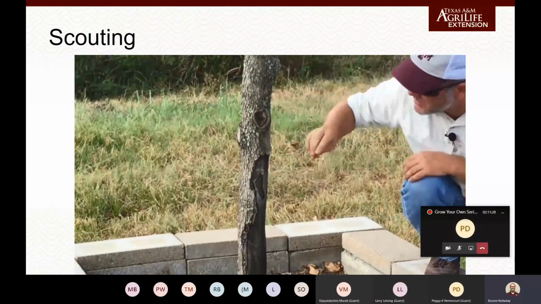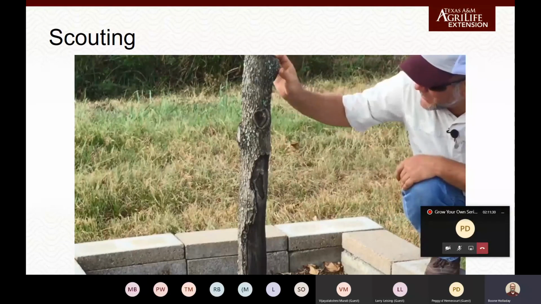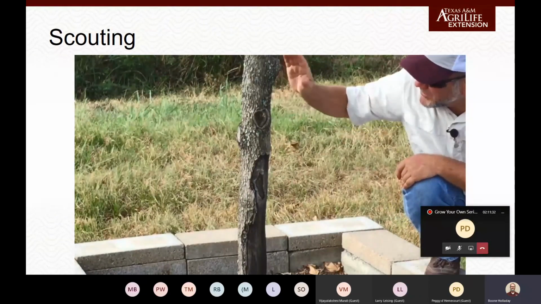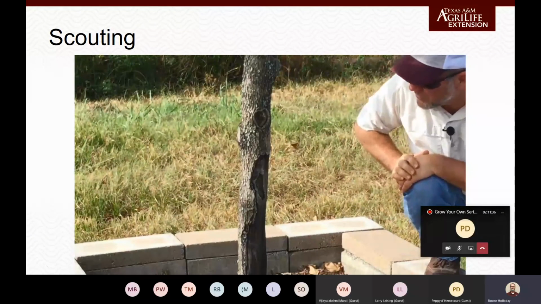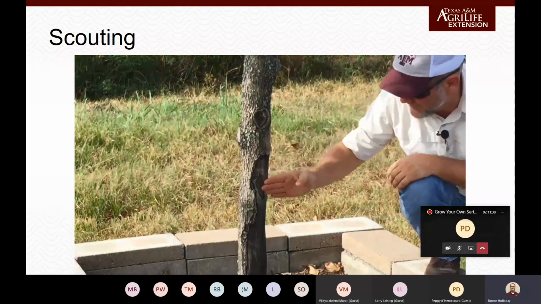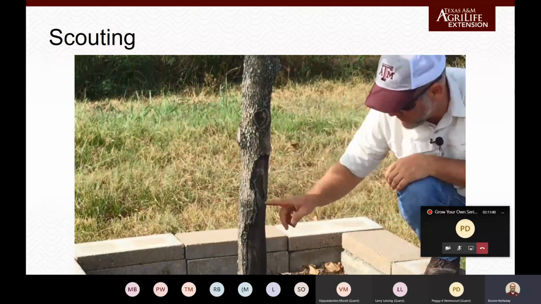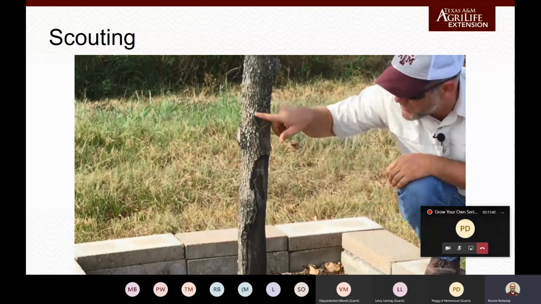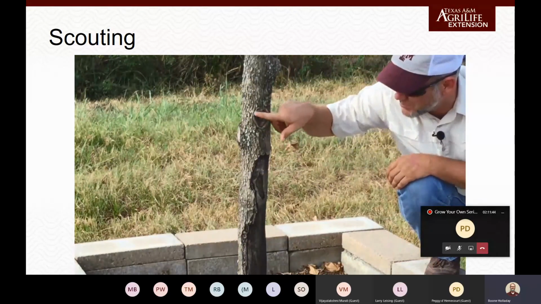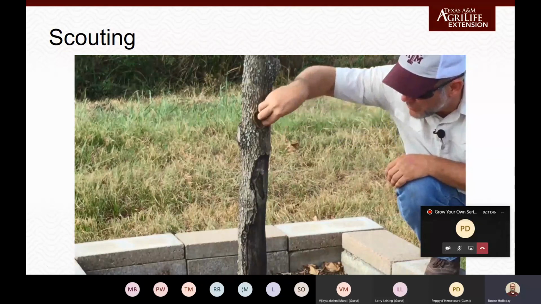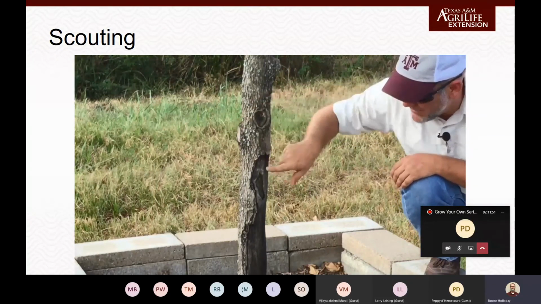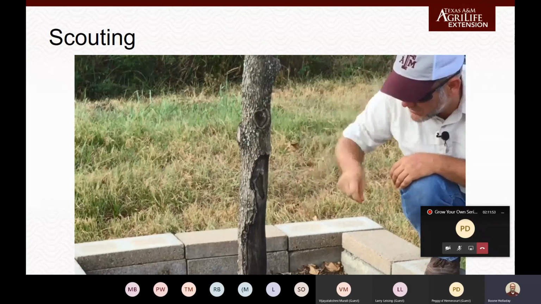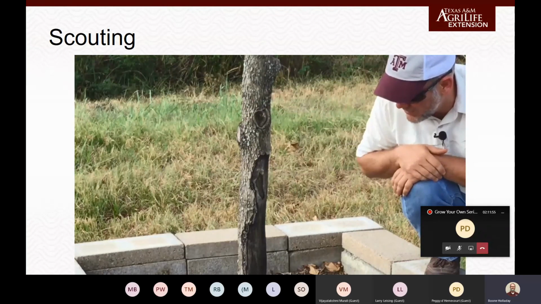Cut flush, and we didn't leave a little branch collar, a little nub here, to allow that wound to heal. If we cut these flush on the trees, we get past this natural defense system called the abscission point that will heal over and cover that wound eventually. If we cut past that, we get this. We just get this open sore that doesn't heal over.